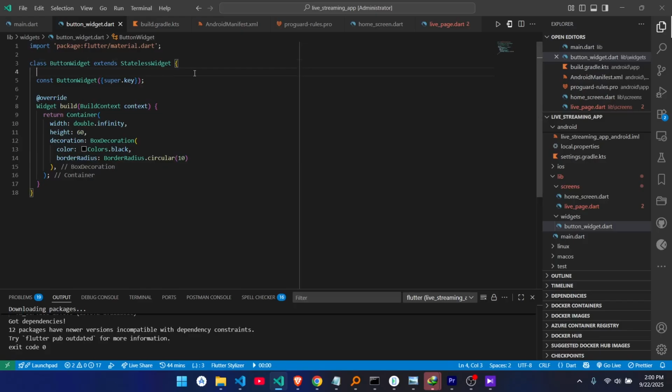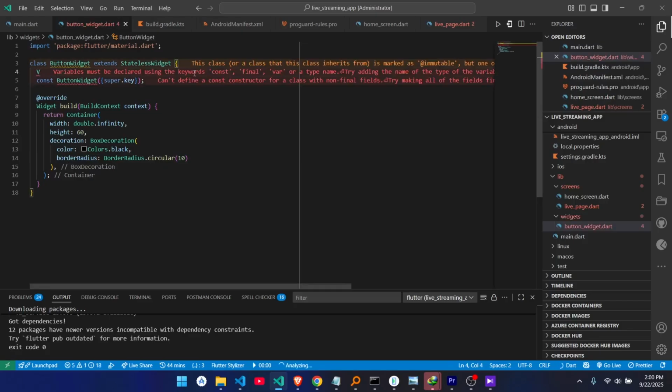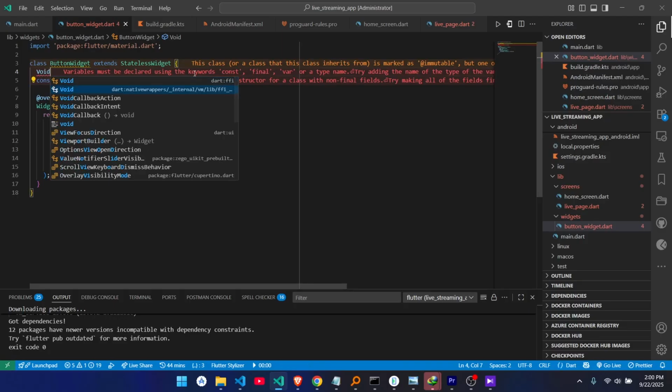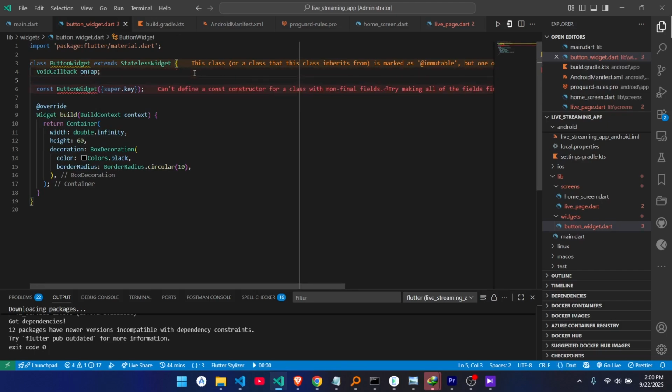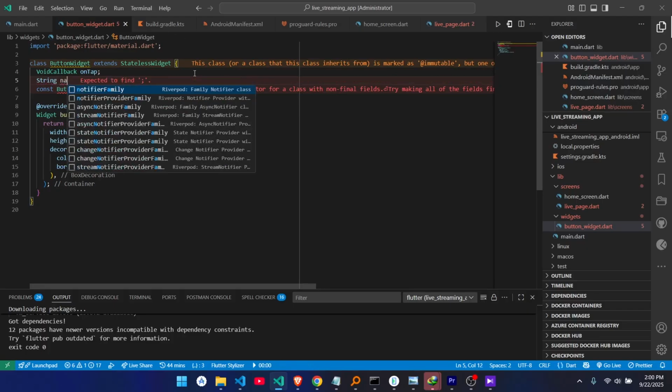Then here we're going to have a void callback action, which is VoidCallback, and then we simply say onTap. Then the next thing is we're going to give it a name, which is a string. Then we give it name.